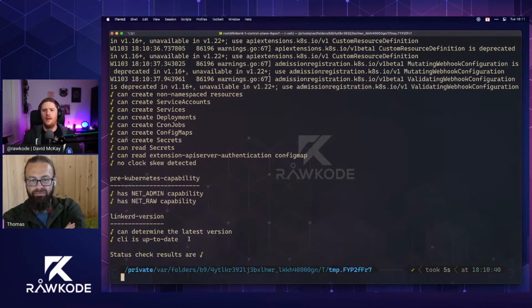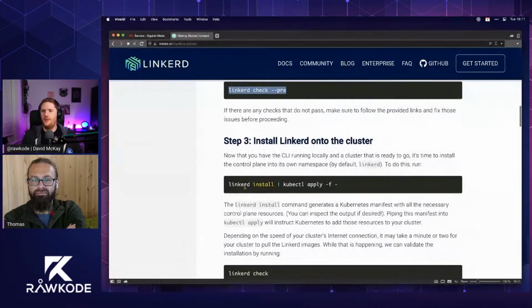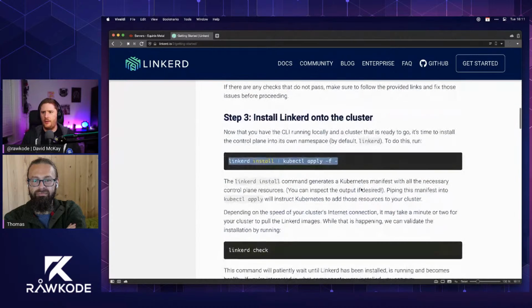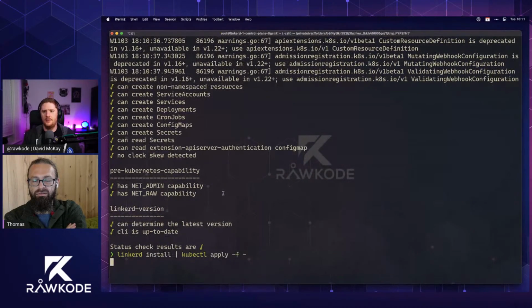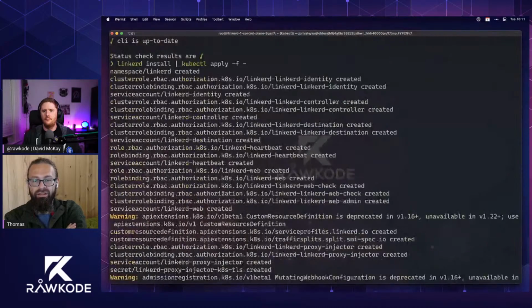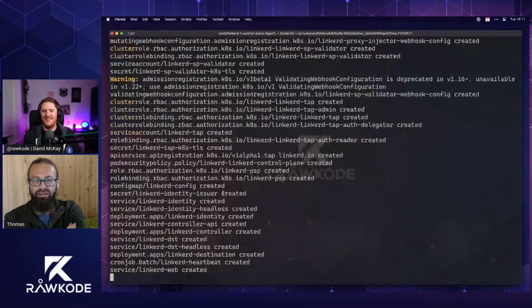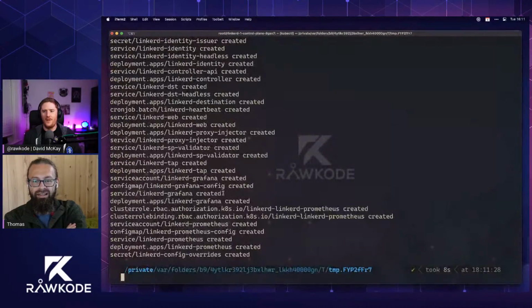Okay, so then we go through the linkerd install, and we're just going to apply that straight to Kubernetes, which is going to install, I'm assuming, our Linkerd control plane and data plane? Just the control plane, though. The control plane uses the data plane. Okay. And then that command, linkerd install, just outputs YAML. So if you felt like auditing or taking a look at that, you could. And this is kind of meant for kicking the tires and getting started.